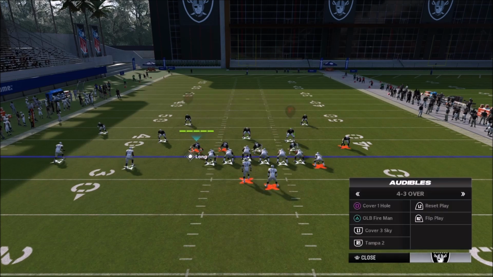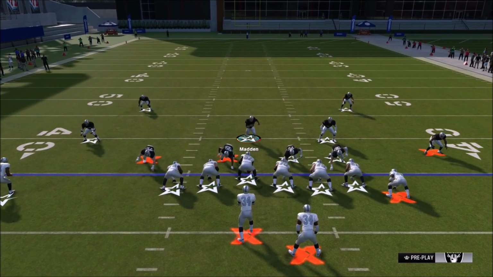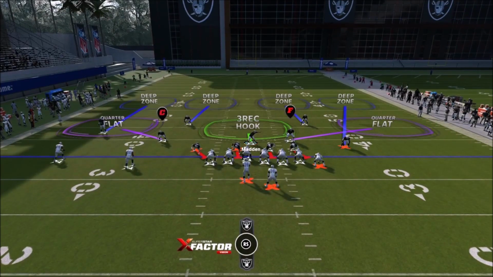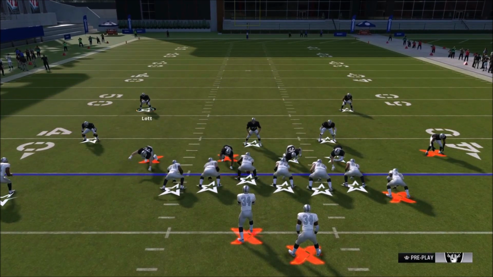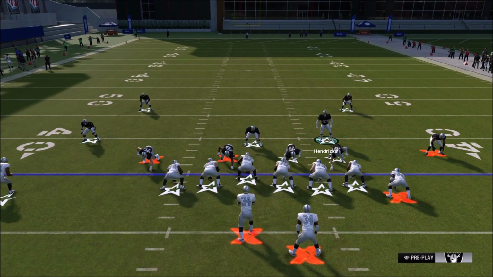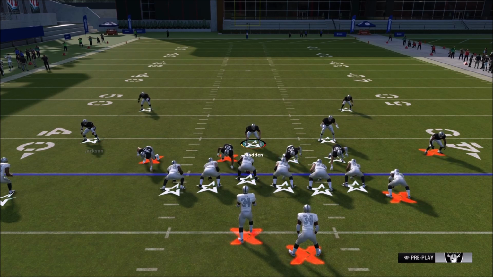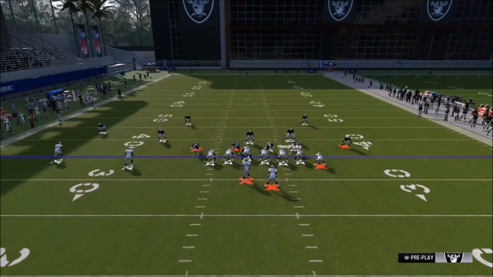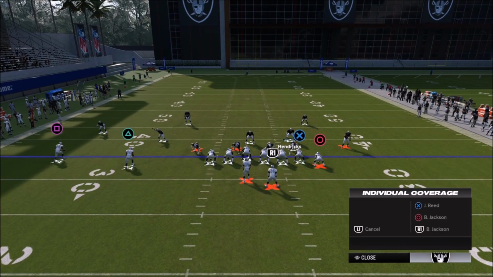You do not ever have to leave your user. And this is something that even veteran Madden players will do quite often. For a long time, we had to basically keep pressing the circle button to get to the guy that we wanted, and then we'd have to say we want to get it on our middle linebacker here, or Ted Hendricks. Then we'd have to press X. Then we'd put him in man coverage.